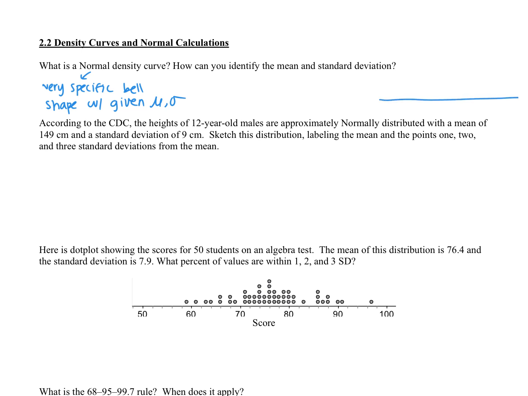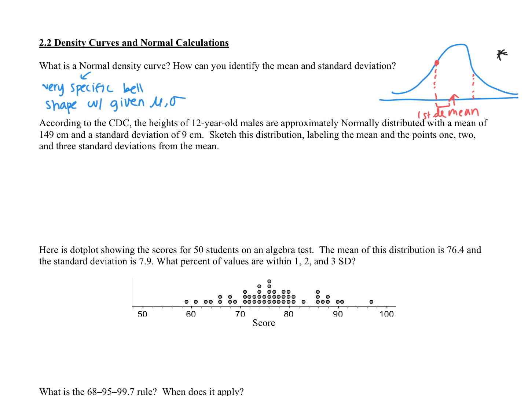Okay, so if we draw in this very specific bell curve, the mean is going to be in the middle. And then to estimate the standard deviation, there's kind of two ways you're going to do that. The first way is you're going to look for where the graph changes from concave down to concave up. So this point of inflection is generally going to be one standard deviation. The second way that you're going to estimate standard deviation, we'll see in a few examples. So this is what we're looking at today, these specific normal distributions.